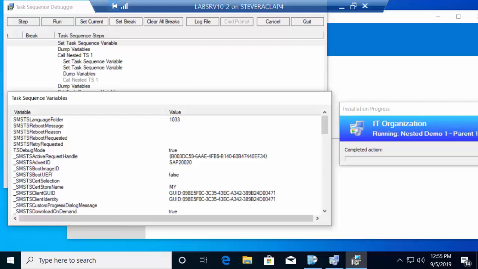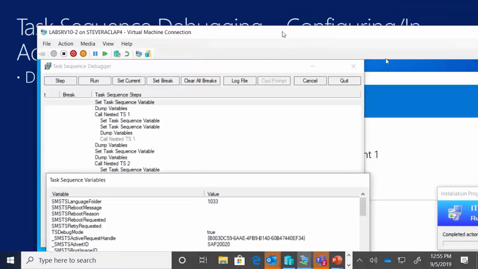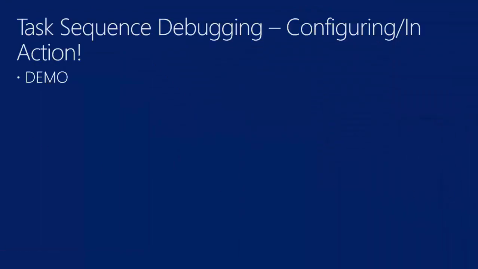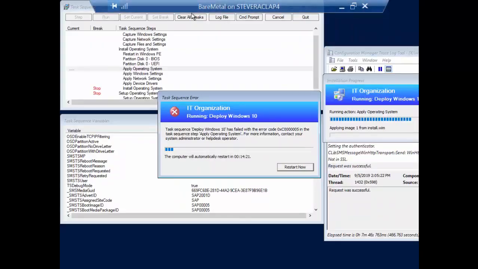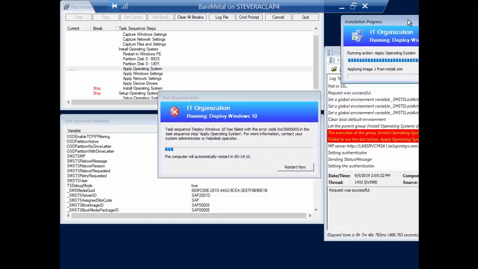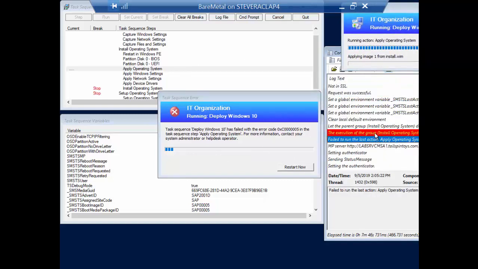All right. So let me pull this back out of the window over here. Let me pull my machine that I was letting image on the side back in. Have an error message on the screen, but that's okay. I was hoping we would get to the breakpoints, but this will help me illustrate what I want to show you. Anyway, so I have this error, and what I have in the log, let me just scroll up a little bit, is you will see I have where we're saying, hey, this failed, whatever, and then up here, let the parent group decide. So when it's referring to the parent group, it's talking about the installed operating system group, right?